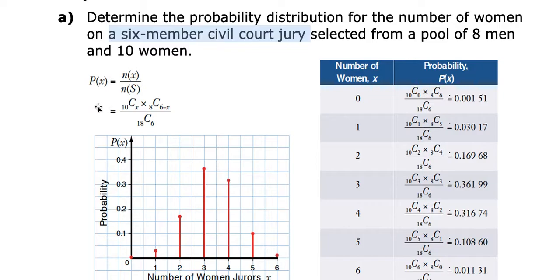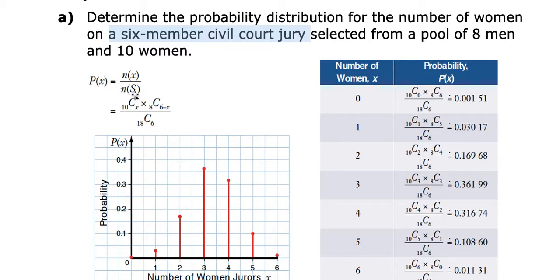The probability of X is equal to, out of the 10 women, we're going to choose X of them, because this is just in general for any outcome of the random variable, multiplied by 8, because we consider the women to be successful outcomes, others, men, to be unsuccessful outcomes. So this is 6 minus X. Notice that there's 6 in our selection, and if we take away X of them, we'll end up with our total. We'll further this with a specific example soon.